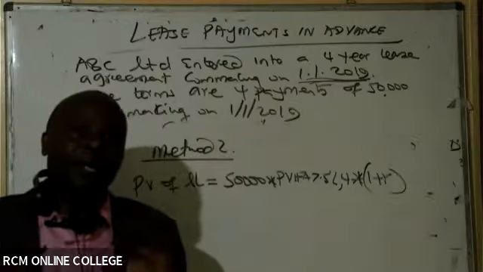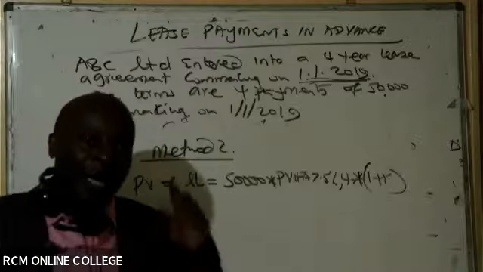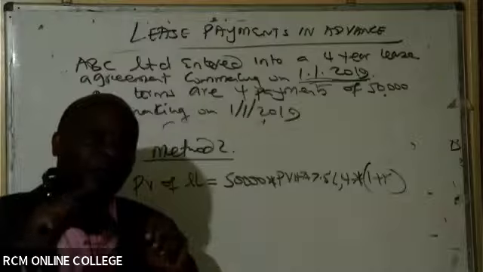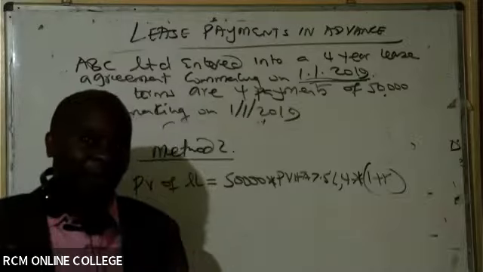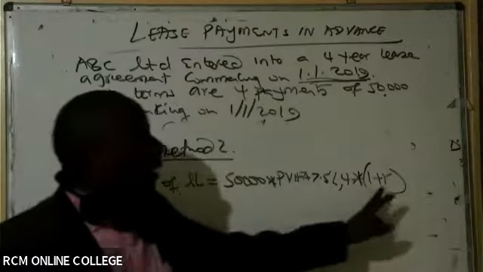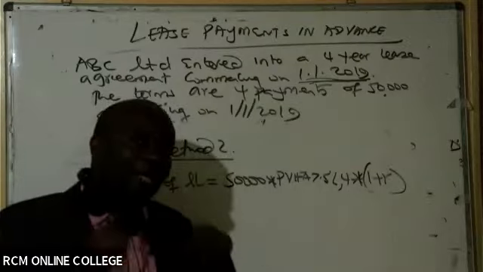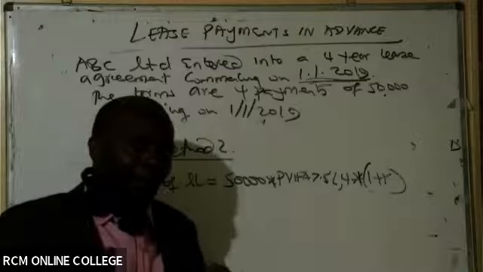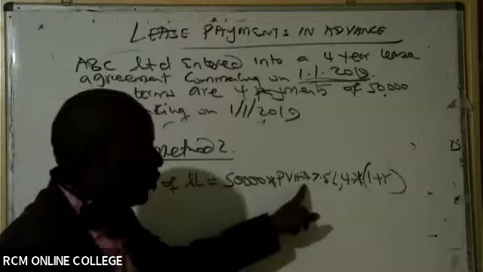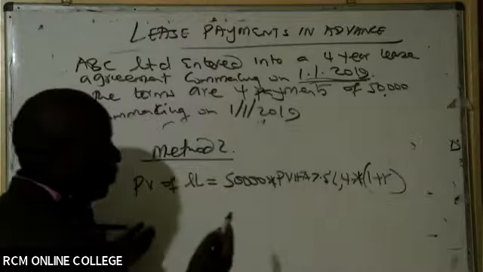But now remember, this total liability will be having that 50,000 in it. So then whatever you get, you have to subtract 50,000, because that 50,000 has been paid. Let's first of all do this. This 1 plus R takes care of the advance payment. So then let's first of all do this thing here. This PV FAR, that's the only complicated thing here.